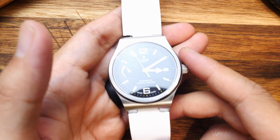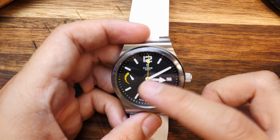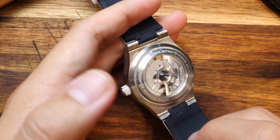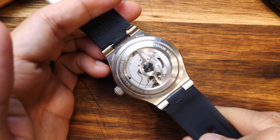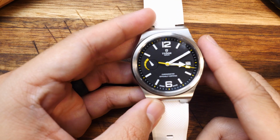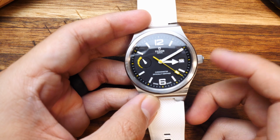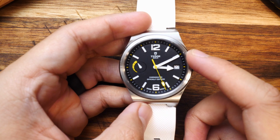I got this watch, I think, 3 different times actually, because life comes up, you need funding, and also I flipped it another time, so this one is my third one, and I am hopefully never getting rid of this watch because it's just a badass watch. I put this on a Barton rubber strap. I cut it myself, so it's not great quality, but it works. And I love it on a rubber strap because you could take it to the beach, you could take it anywhere.